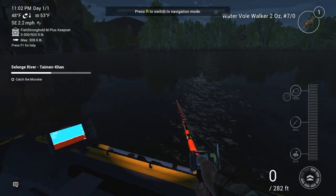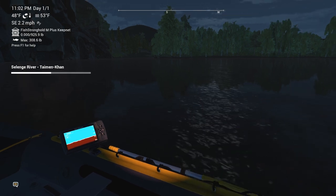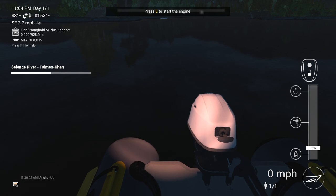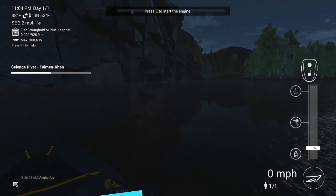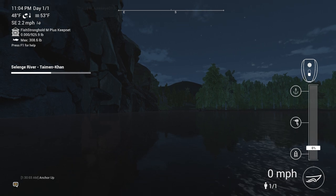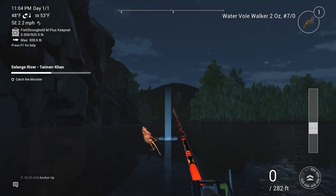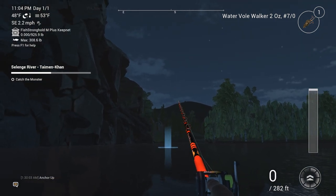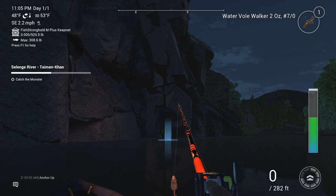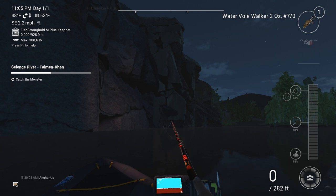Wait a minute, one more thing I need to do. Let's go ahead and, because if I hook him, even with that, I want to be sure that I'm able to get him in. This guy is huge. I mean, he is supposed to weigh a whole bunch. And the last time I had more luck throwing up close to the rocks. So we're going to try that again, and two seemed to be the one that got the other one's attention.